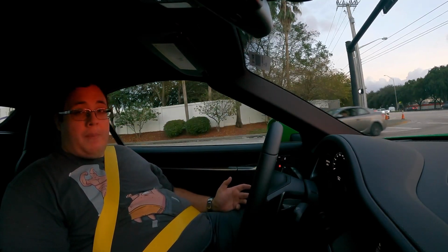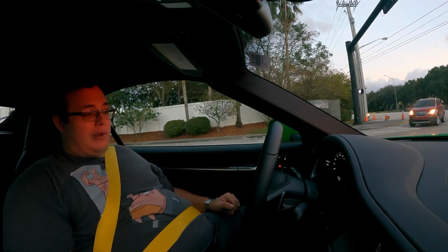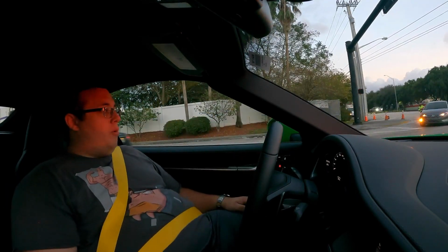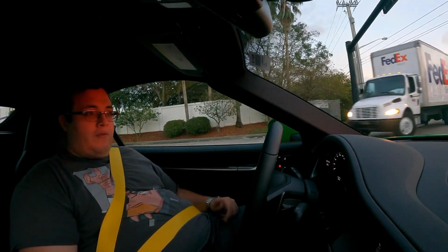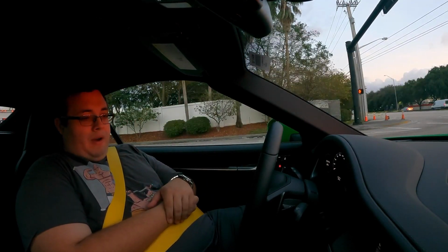Obviously, you can option this car higher, and you can have a lower option car. So this is a pretty nicely optioned car. I love the color. I love the racing yellow seat belts. Everything's nice. It's comfortable. It's a 911. I've driven the 992 before. I've driven 2, both the Carrera, the S and the 4S, rear-wheel drive and four-wheel drive. But yeah, I mean, I'm totally comfortable right now.